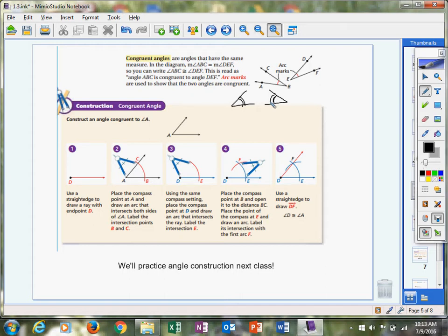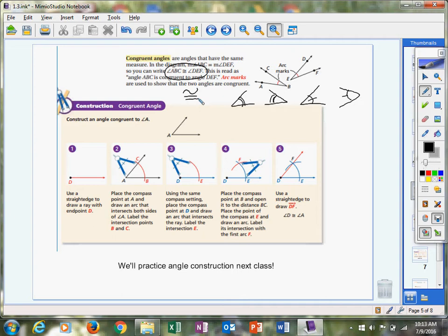I've also seen it where they've shown a tick mark through the arcs. There's lots of different ways that you can show that angles are congruent. And we're back here. I'm going to circle this part of it. We're going to use the congruent sign, the squiggle over the equal sign, to show congruency. We're saying that these angles are the same, and we're going to name them in the appropriate way. So angle ABC is congruent to DEF. This construction, there's no way I can do this on my own. You and I need to do this together.